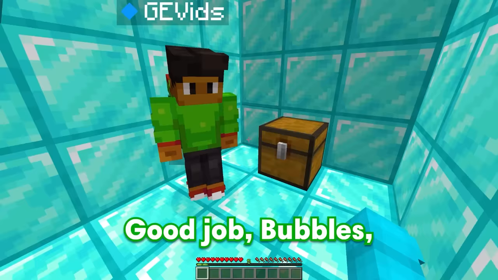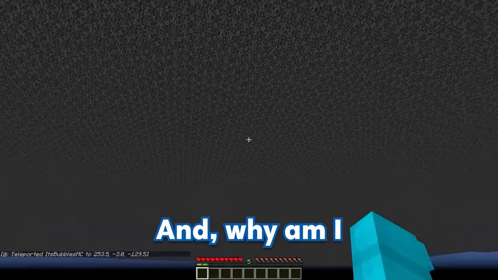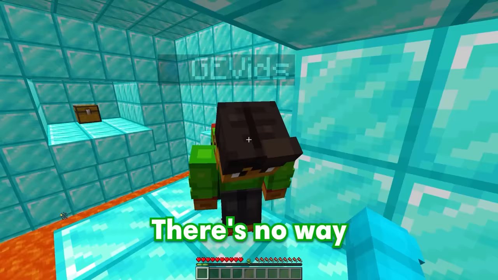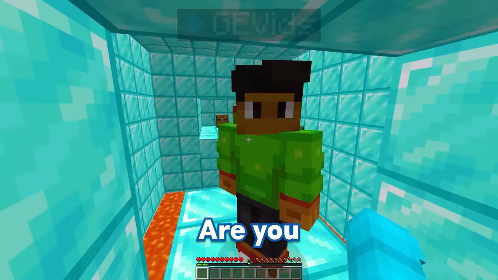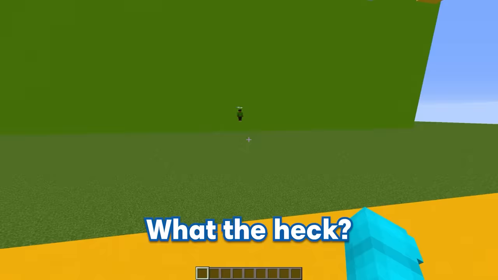And now you can collect your prize. I'm getting my prize already. Let's go. And why am I in the void? There's no way you just fell for that, Bubbles. That was super funny. Are you serious right now? Well, if that's not my prize, is this the fake entrance? Yup, and you're gonna have to find the real one. Let's go. What the heck?